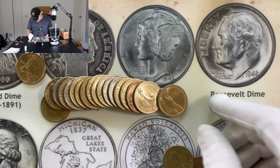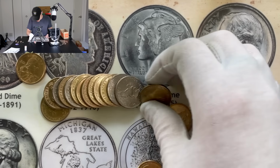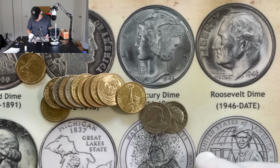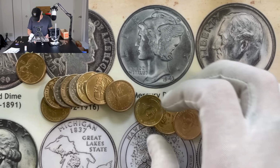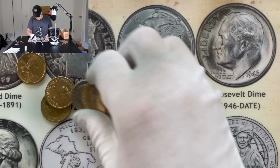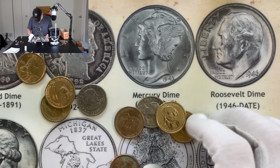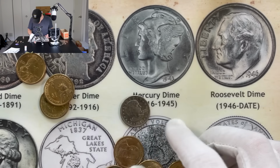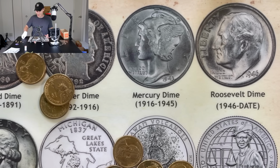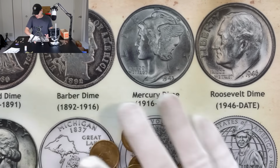But there we go. We got another 2010, 2011, something like that right there. We actually have quite a big pile of those, and I'm going to show you in a second here just to give you an idea of how many we've been able to find. There's a 79 Denver, so we won't keep that one. Tons and tons of George Washington. That is kind of my observation from doing this for just a little bit. And we got a 79p there, so we got quite a growing pile. It's unfortunate that the one that you want to look for an error in is also one of the most common coins, because then you end up with a big pile of them, which usually doesn't pan out from what we've seen so far. All right, that is it for that roll.